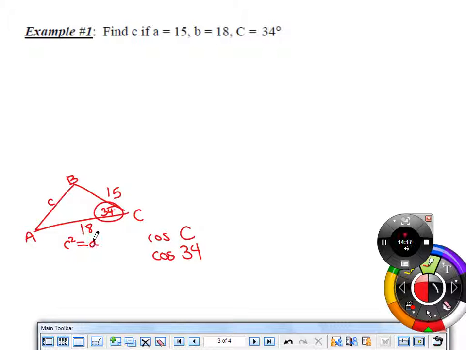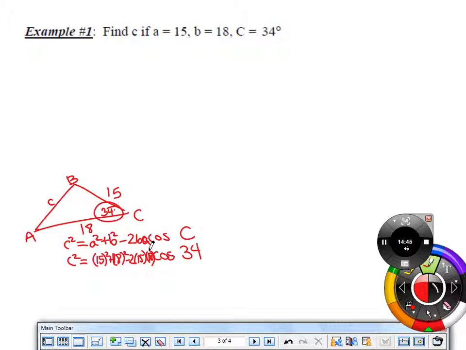And that means A and B are the two side lengths that look Pythagorean Theorem-ish here, and multiply the 2 and the cosine right there. Oops, that should say A. Okay. So C is what I'm looking for, so that works out kind of conveniently. And then I would just plug in side lengths A and B for these measurements. So 15 squared plus 18 squared minus 2 times 15 times 18.